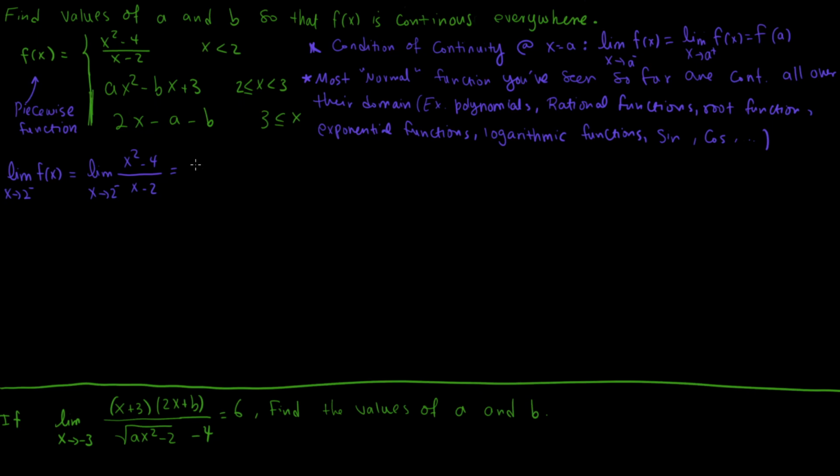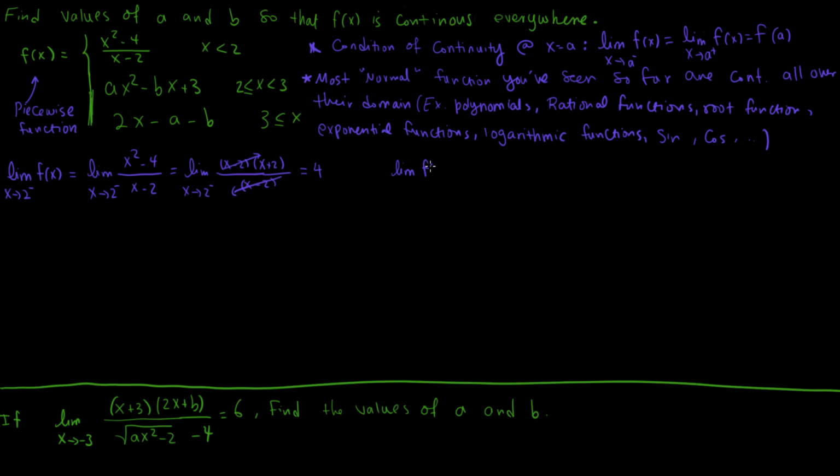Luckily, if you watched the previous video, you've seen that we can deal with indeterminate forms by factoring them, right? So I'm going to factor this one out. The top is a very easy difference of squares. I can write this as x minus 2, x plus 2, and then all of that over x minus 2, which gets rid of the trouble child x minus 2 right there. And I can just plug this 2 in, so it becomes 4, because it's 2 plus 2. Perfect.